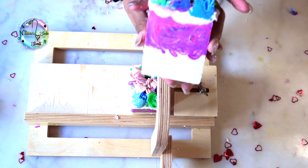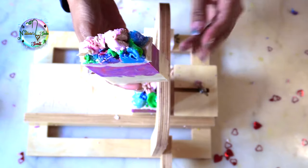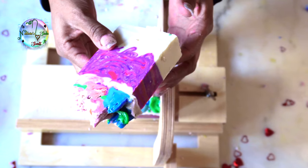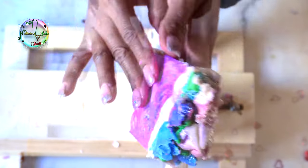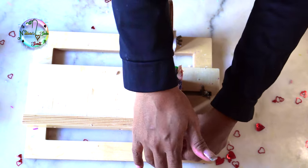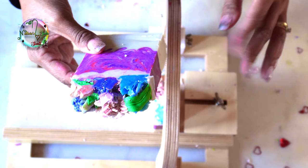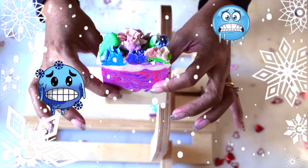And I really think I'm gonna do another bar and I'm gonna use the white and the pink and see how that comes out. Oh man, I can't wait. But what do you guys think? I know there's some design elements you guys probably feel like changing, but hey, this was one design. There's a million other designs that I'm willing to do, especially for Mother's Day and for the spring. I'm ready for the spring, guys, because this is being filmed on the coldest day in New York and I am not feeling the freezing. I'm just not feeling the brick.